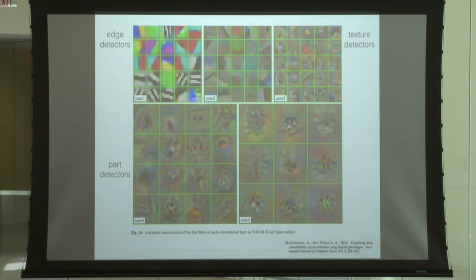We go deeper, and we start seeing real texture being detected in Conv3. Things like paws and little segmented patterns and sort of furriness. A lot of dogs and cats in this image data set. So that's what the neural net learned about. And then as you go even deeper, you start seeing these part detectors like a duckbill or a paw or a dog nose. And what happens as we go even deeper, all the way to the very end, the very last layer of the neural net? What do we see?